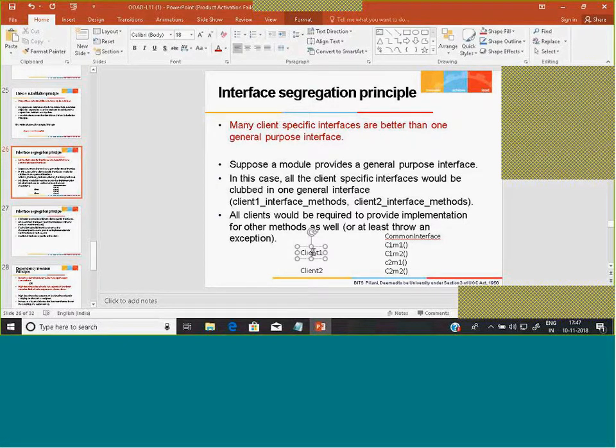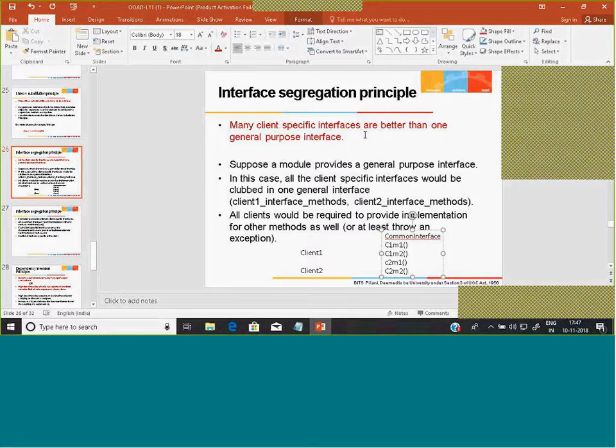And in that case, it would simply throw an exception as unsupported option. Now, there's a problem. Suppose I want to add another client 3. First, I will add the client 3 methods to the common interface, and then each of these 3 needs to again provide implementation for those additional methods which were added into the common interface.